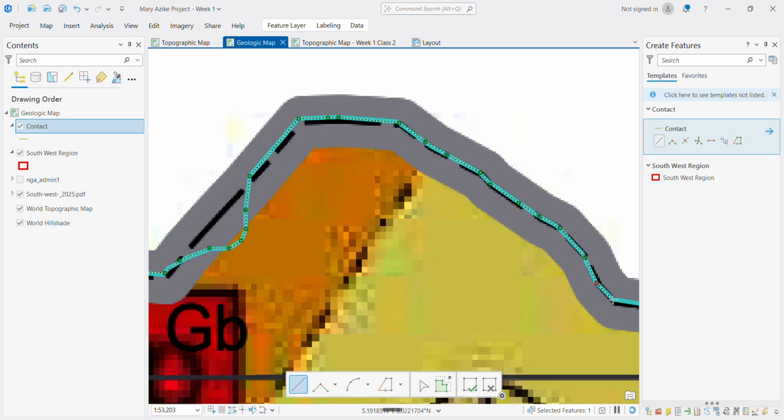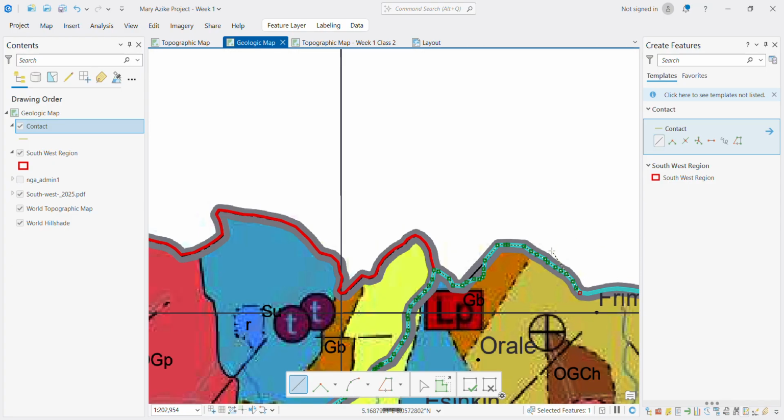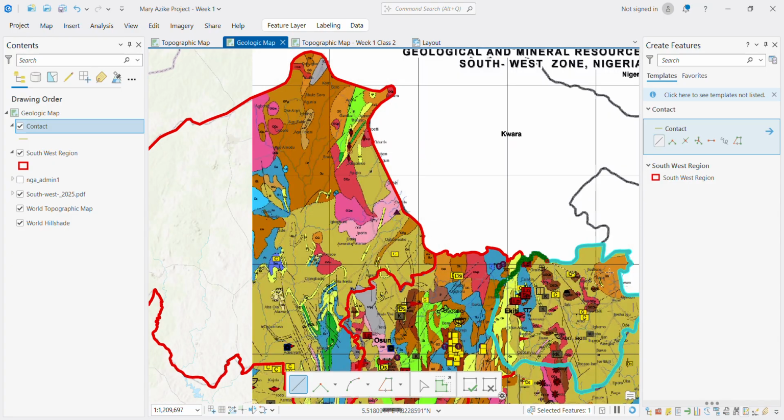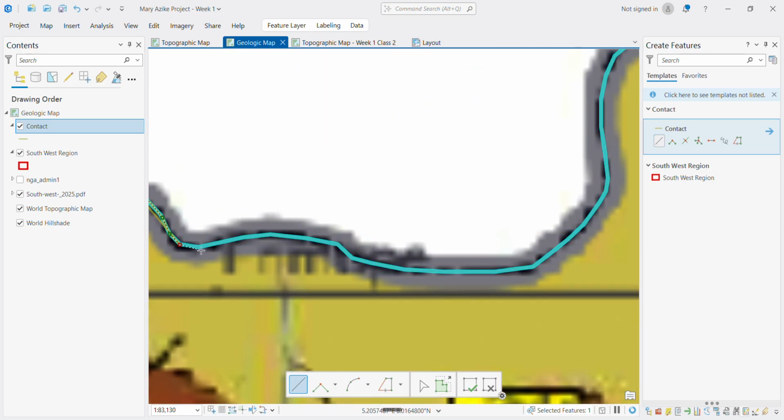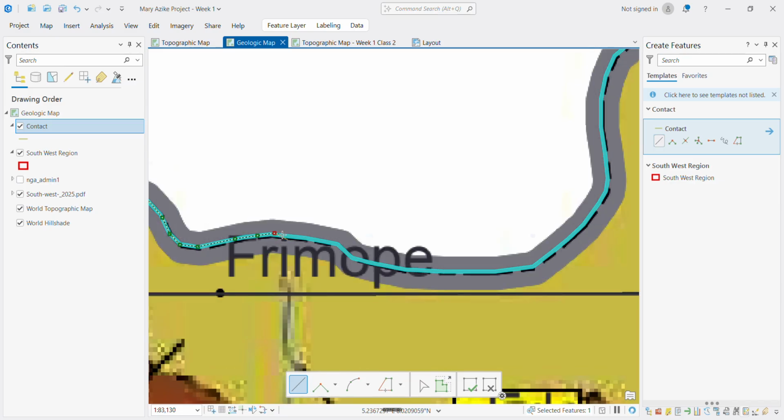Although if I want to be fast, I'll be fast in this, but I don't want to miss out on something. That's why I'm taking it as precisely as possible, because I'm going to use this map for something I'm working on. So I don't want to do it twice.